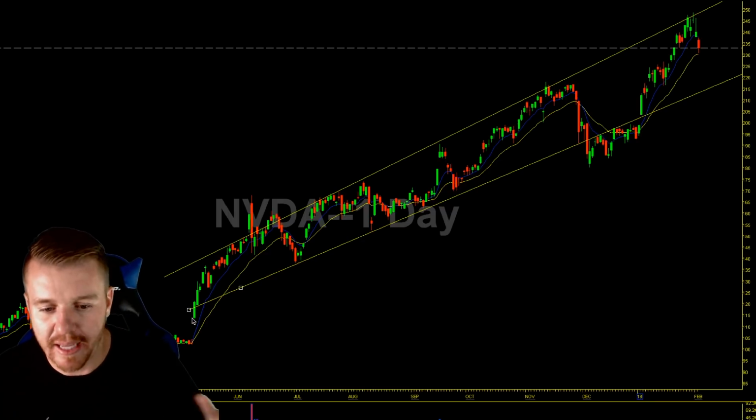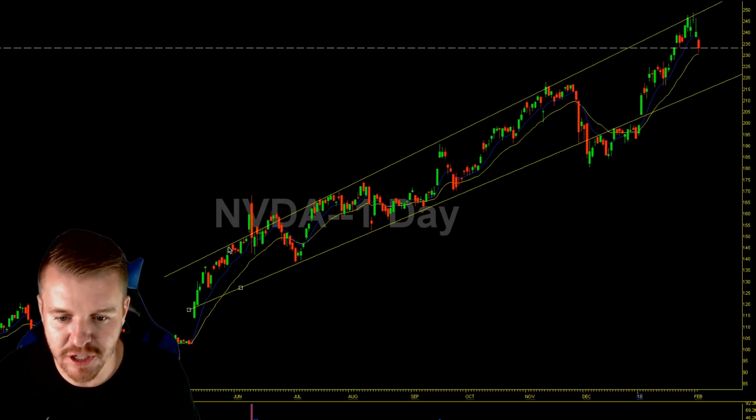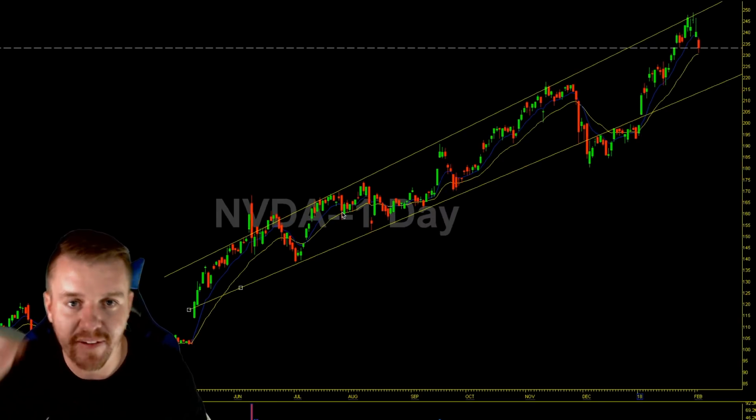But you can see in May, the wave started. And we got this channel started, pulled back here. So that was kind of the first definition of this channel here. So you can basically draw a line on the tops of these candles and then a line connecting the bottom of these two candles, kind of defining that channel.